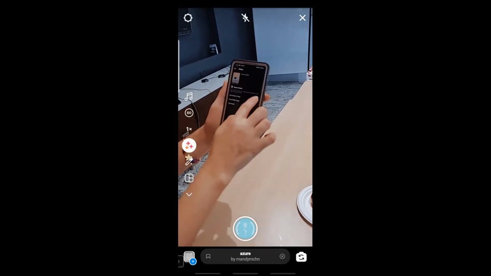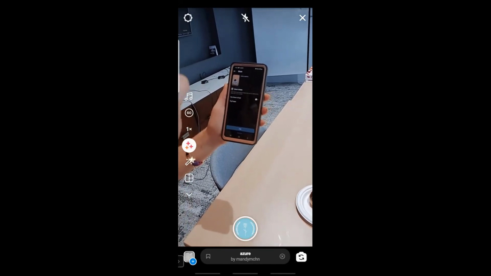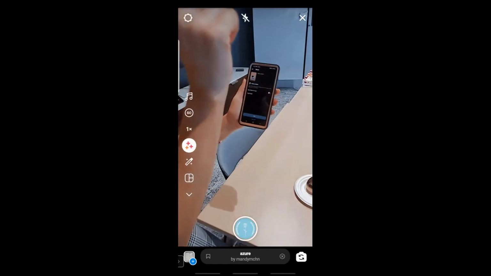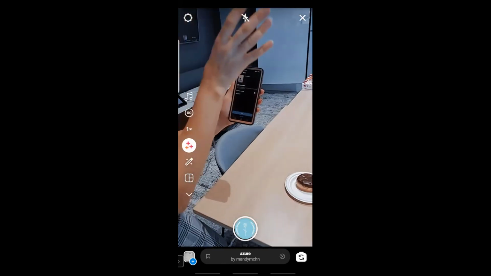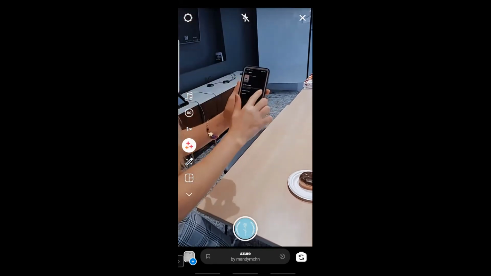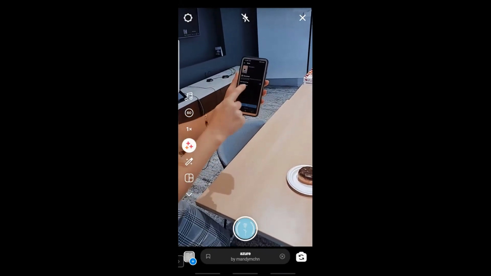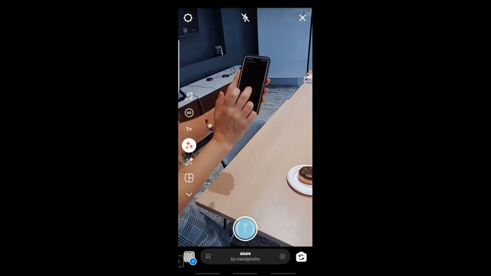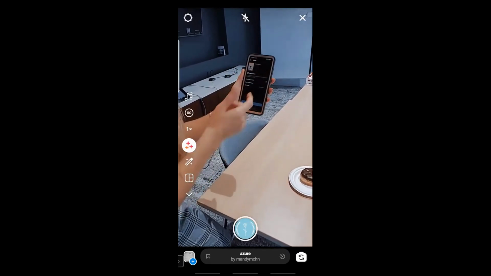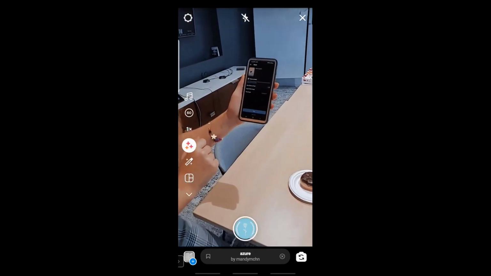And then you can share it to your feed. Or if you don't want it to be on your actual page, it'll show up only on that reel section. Remember how I pointed out, this is your reels. If you had a guide, it would be right here. So if you don't want it on your main profile page with all those little squares, it would still show up on your reels. But I always share it onto my feed as well. And then you can crop the profile image, and then you can tag people, because she's the GIF. And there you go. And then you can save the draft, or you can click next. And that is how you create a reel.